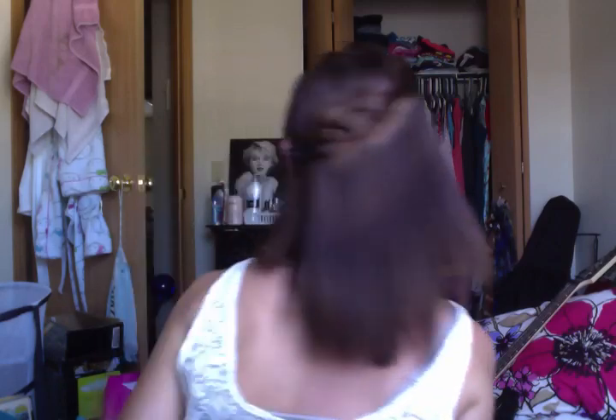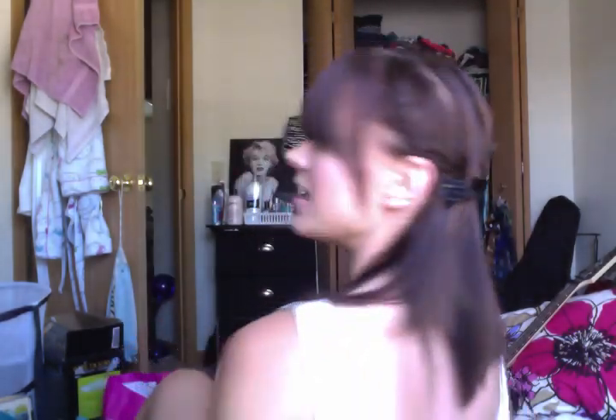For my hair, I cut bangs last night because I always cut my bangs randomly, and my hair grows super fast, so they grew down here and I just cut them and figured I'd wear them today. And then I just have my hair straight. My side cut is kind of covered, so you can't really see that. I just have my hair braided — it's French braided back here, you can see that turning around.